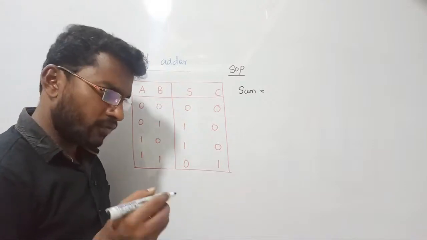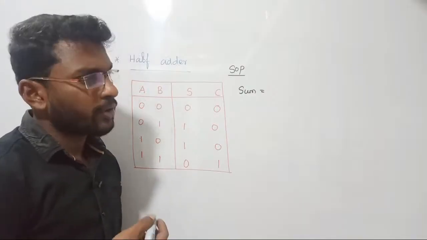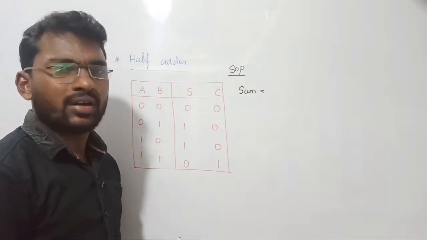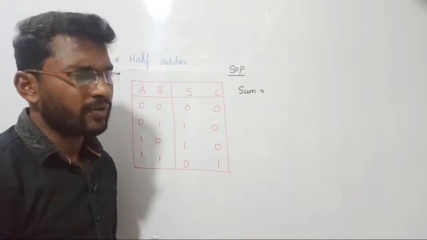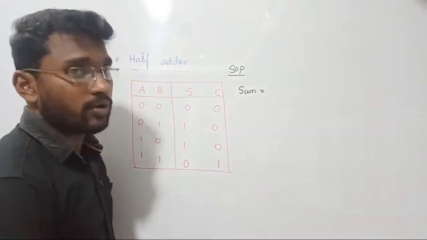I told you already, the information that we are going to gather from SOP or POS is going to be the same only. If you have SOP, you will know what the POS is. If you have POS, you will know what the SOP is. Then why do we need both? When one person is enough to tell us about both, we don't want to waste our time. So just go ahead with a single one. Let's proceed with the sum of products.